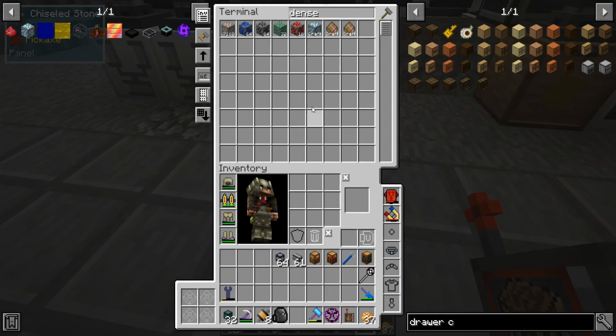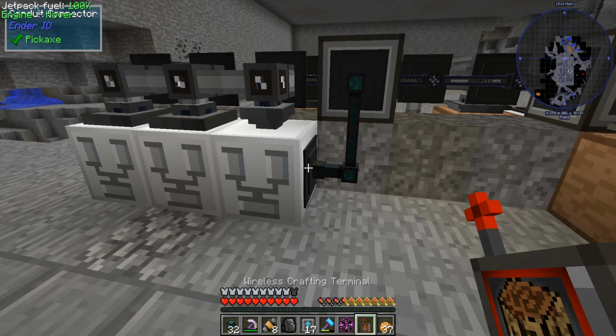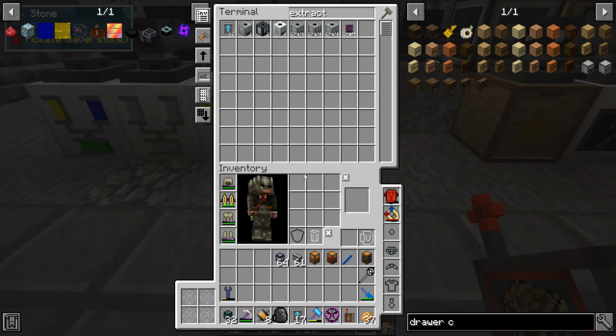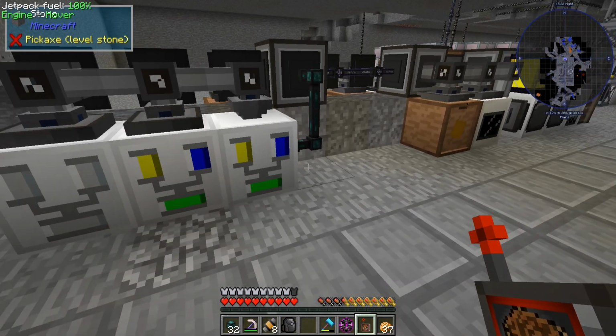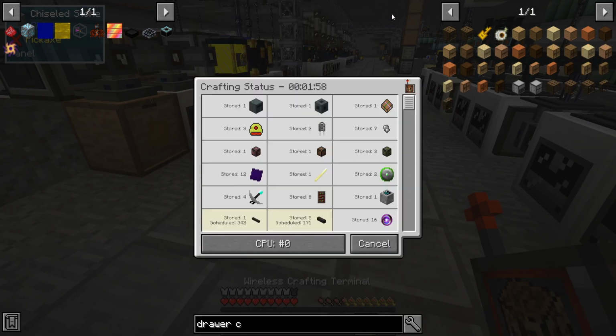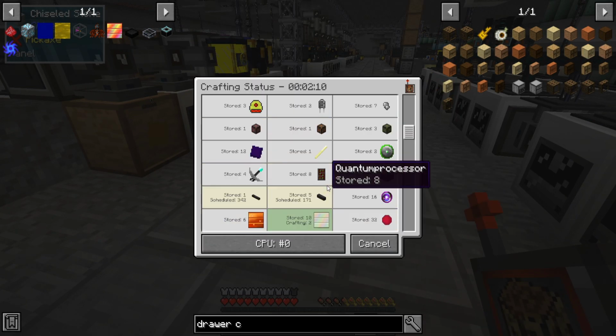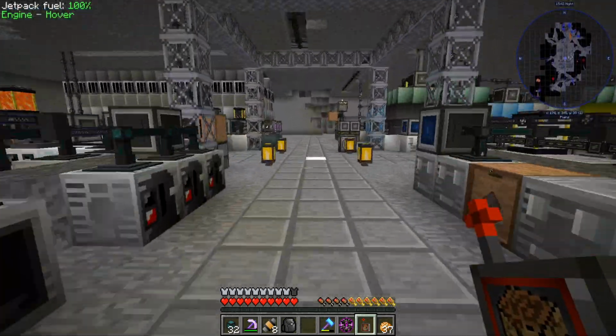This thing is going to need some extract speed upgrades for sure, or it's definitely not going to keep up, because it's making 16 every like 2 machine tick things. So yeah, it's producing, let's just say, fairly quickly. Now, what I'm going to do, actually, is do that after this gets sent off and I make the aquatic coil blocks, because we're going to need to up our Enderium production as well.